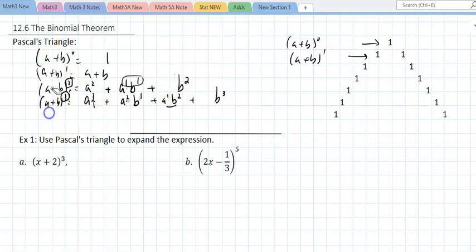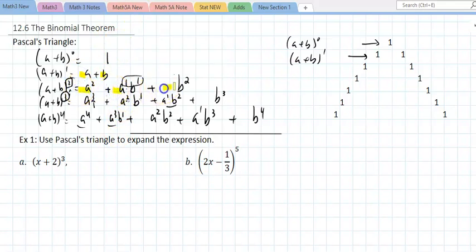And if you look at a plus b to the fourth, he figured it's a to the fourth plus a cubed. That means b must pick up the 1 because you need the sum of the powers to be 4 every time. Then a to the 4, a to the third, a squared, that means b must be raised to the second power, a to the 1, that means b must be raised to the third, and a to the 0, that means b to the fourth. The problem he had was these numbers. These numbers were an issue.